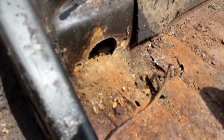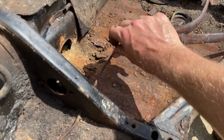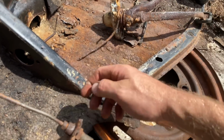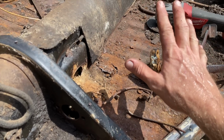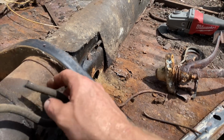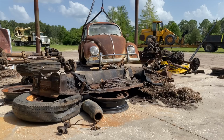And dirty, a little rusty. Pretty gnarly, guys. Pretty gnarly. We're going to need all new brake lines and hoses, master cylinder, brake pads, all that stuff. All right, guys, let's strip this pan down.